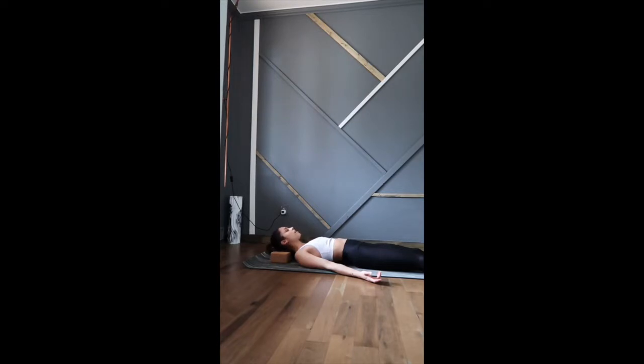And then gently come to find stillness. Remove the block from under your head. Allow your shoulders and your head to relax onto the floor. Walk your right foot over to the right bottom corner of your mat. The left foot will follow.